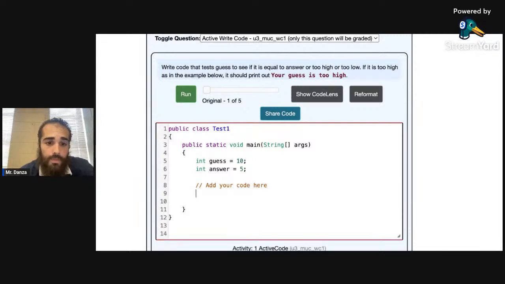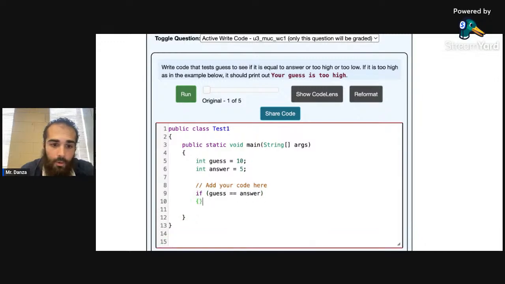Okay. If guess equal to answer. Oh my gosh, I'm going to write Python there. Sorry, guys. Open and close braces. System dot out dot print line. My semicolon at the end.